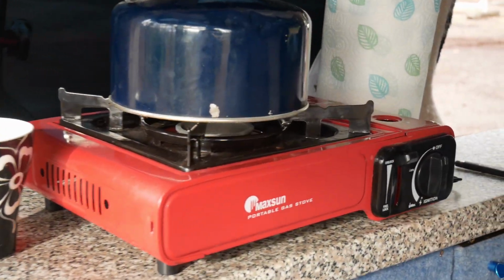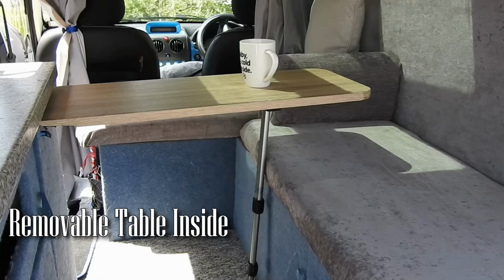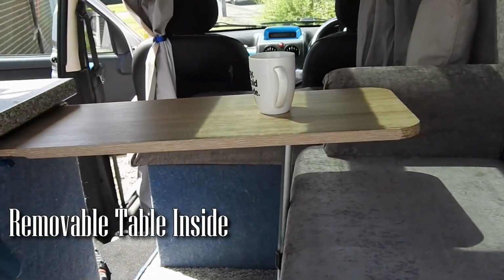I mean, on days like this, especially in this camper, if you've got everything closed, you don't really want to be cooking inside here. I just have the little stove that fits on top of here that I cook on, and even if you have that on for 5 minutes to boil up water, it gets really warm in here. So if I am somewhere where I don't want to be stealthy and I can have this open and it's not that late, I've got a little strip that goes on there that gives me an external table. I don't always carry it around with me, but if I did, I can set it up out here and cook outside, so that's easy.